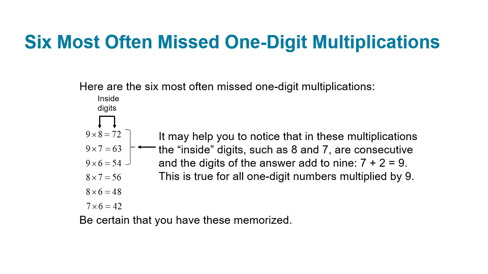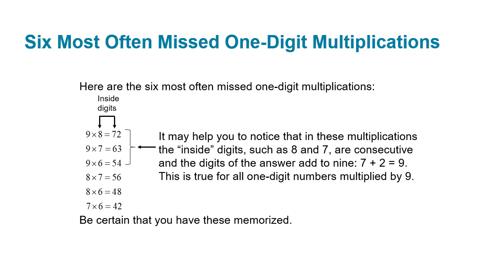So 7 plus what is 9? Oh, 2. 6 plus what is 9? Oh, 3. 5 plus what is 9? Oh, 4. Or you could just have them memorized, right? 9 times 6 is 54, and so on and so forth. 8 times 7 is 56. That one is kind of easy to remember because it's 5, 6, 7, 8. The only difference is it's 56 instead of 65.